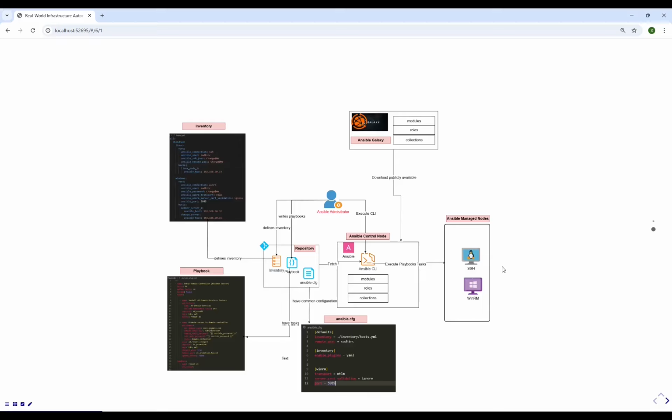Now, which nodes are managed? That is defined by the inventory. So another task of Ansible admin is to define the inventory, which is nothing but a bunch of hosts bundled together by common properties like are they Windows, are they Linux, are they web servers, are they file servers.